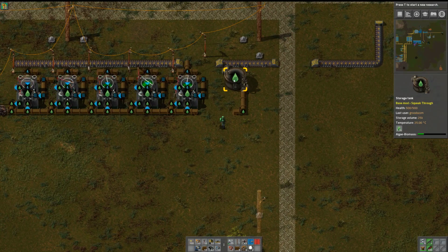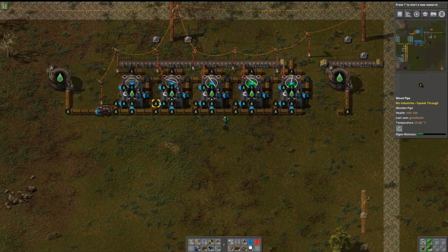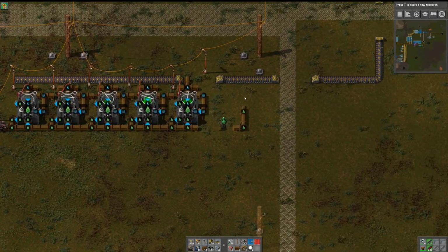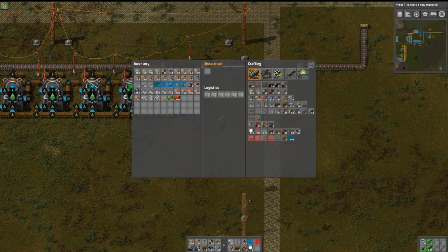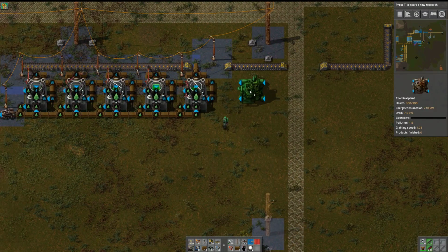Let's see, how far is it going to go down? Doesn't look like it's going to go very far at all. This one's already full, so let's just take this tank out. I really don't like wasting stuff, but it was just a little bit coming out of there. That one needs to be there. Let's get our chemical plant for our liquid air, which is here, so let's put that down.